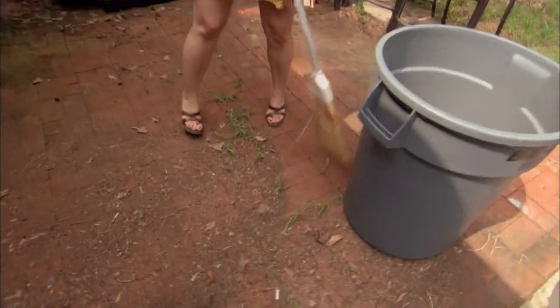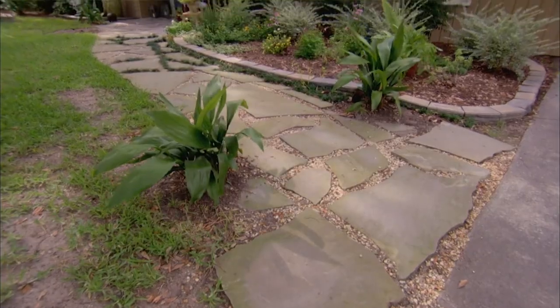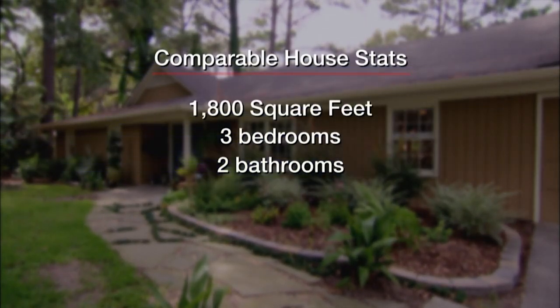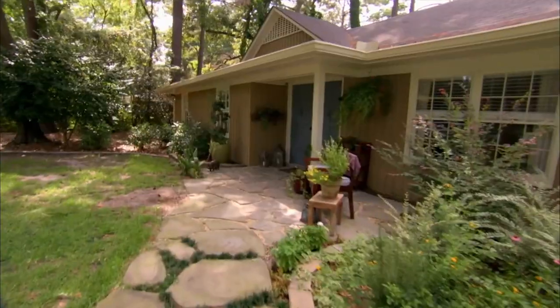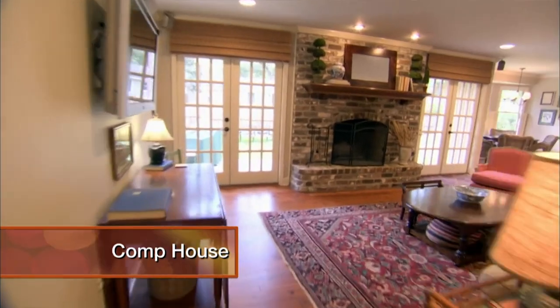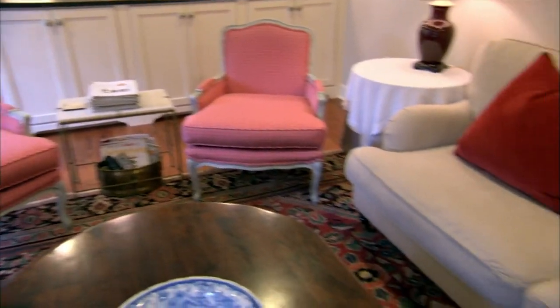Look, I've done an amazing job. Why didn't you do this four months ago? I just needed the proper motivation — you needed the bossy British girl to tell you what to do. Keeping your home looking fantastic on the outside can be a big job, but I can't stress the importance of curb appeal enough. That's why I'm sending the couple to view a similar home in their neighborhood. This 1,800 square foot, three-bedroom, two-bath house listed at $250,000 sold in just under a year, and its well-kept exterior may be part of the reason. They have an actual flower bed up front, their walkway looks nice — I feel like I want to go inside and actually see what's in it.